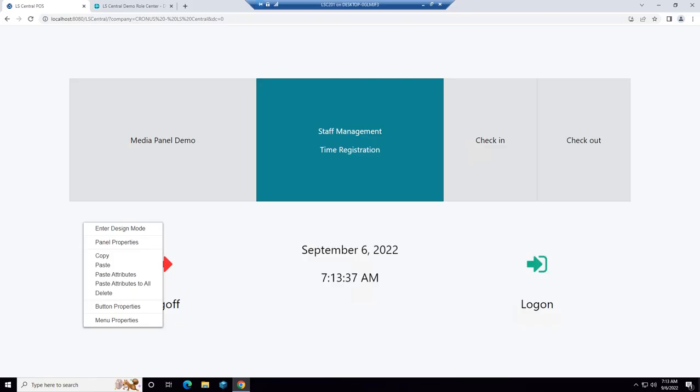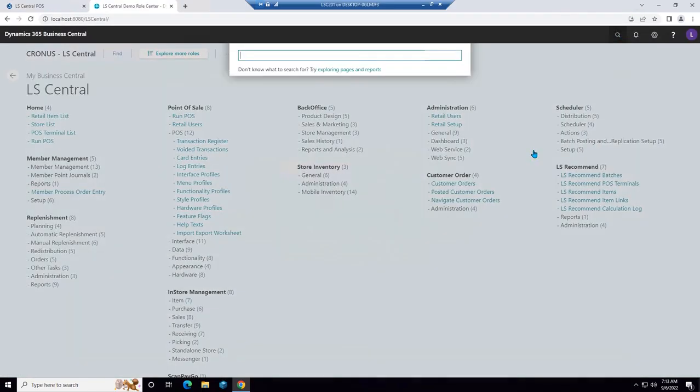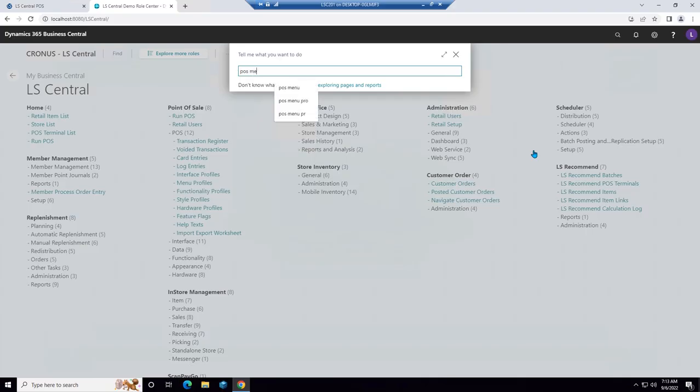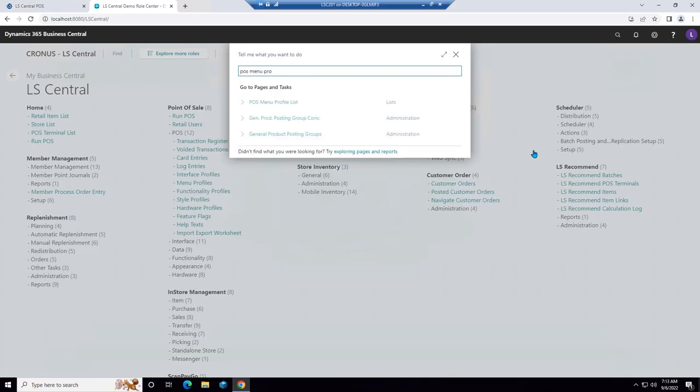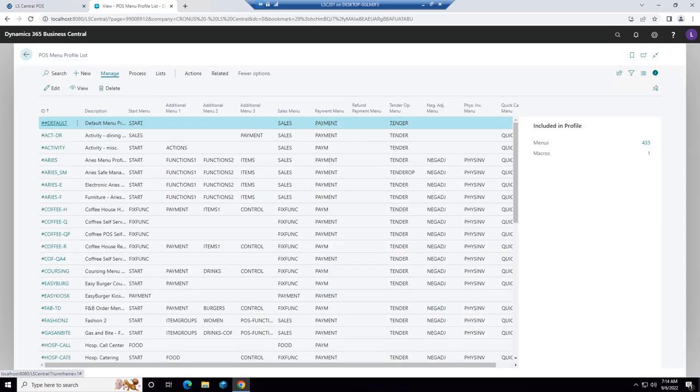Now, the third topic is related to macros, and macros are related to menu profiles. To understand macros, let me take you through to the POS menu profile list, and let us understand macros with the help of an example.